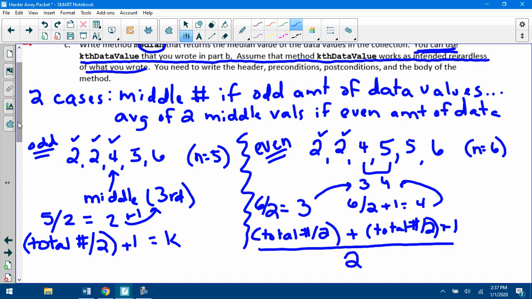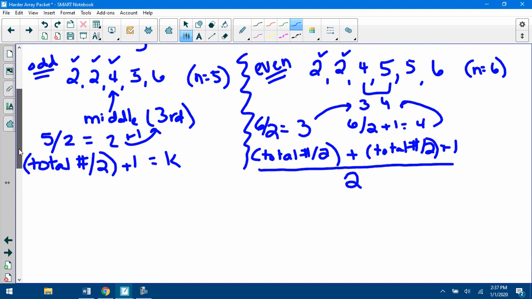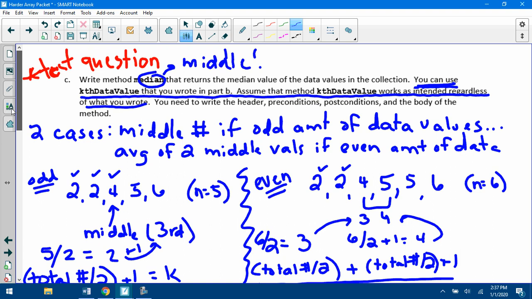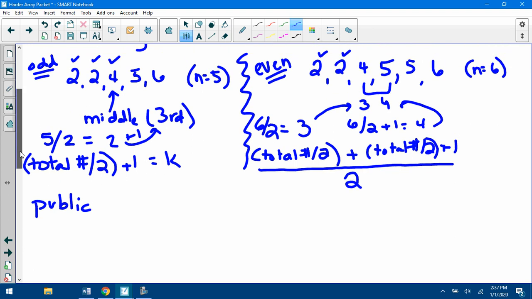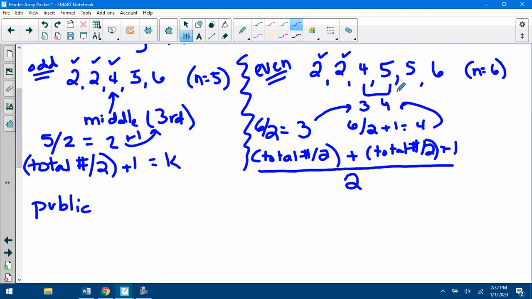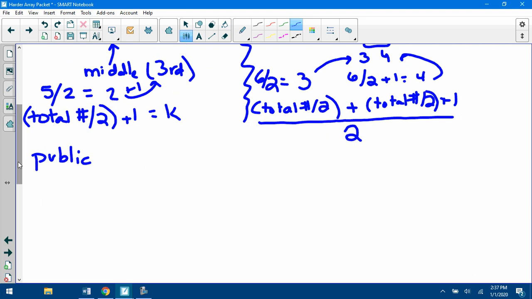All right, so that's kind of what I'm dealing with. Let's see if we can write that into code now. Now the method's supposed to be called median. So let's start writing this. It would have to be public what? Well, all my data values are ints, so should it just be a public int? Well, it can't be, because there's that chance, taking my example over here, the median value is 4.5 if I take the average of 4 and 5. So even if all my values are ints, the median could be a double. So watch out for that. The median has to be a public double.